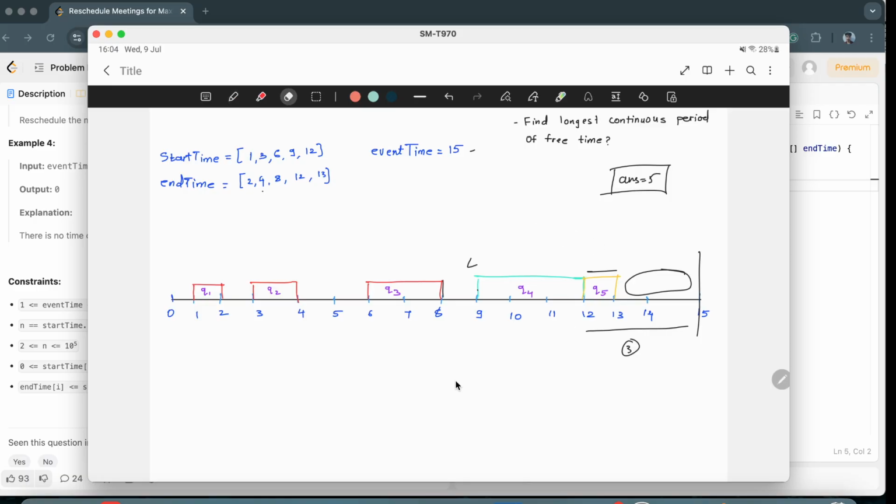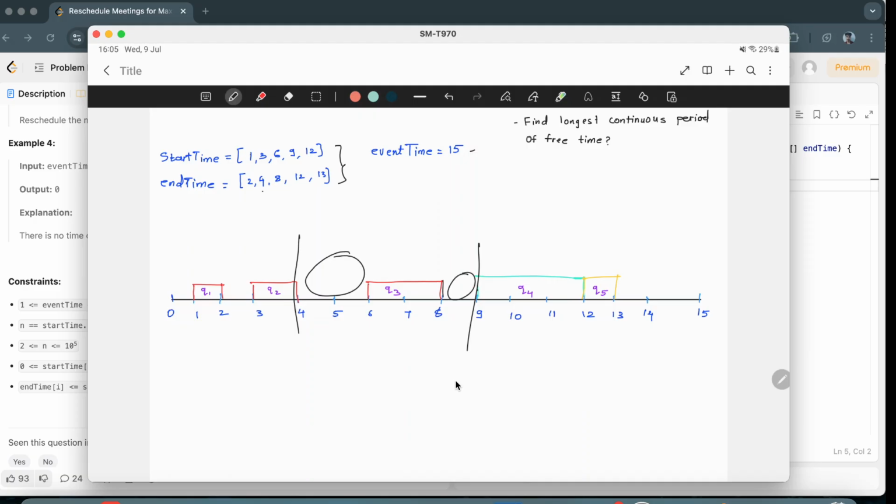Now the idea is clear, and a few of the concepts are also clear, like we are basically relying on the gaps, correct? To calculate this answer, we are simply traversing this area. For Q1 we tried, for Q2 we tried, for Q3 we tried. So we are simply traversing the array we have been given, the start and end times. The only thing is we need to know what these gap values are. That is something we will find first. What are the gap values that we have?